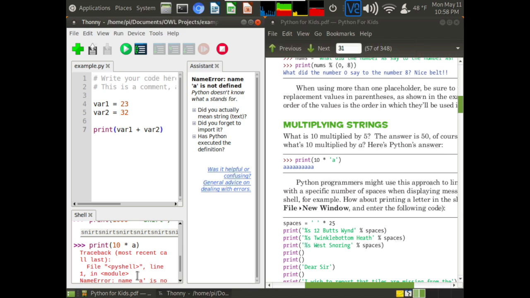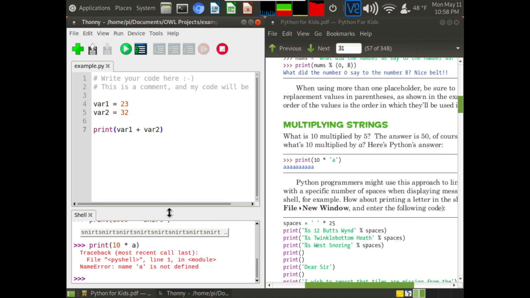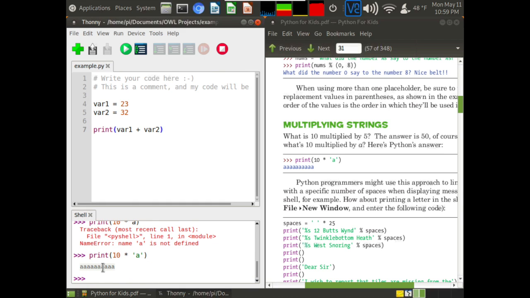Well, I got a bit of an error. I actually forgot the quotation here. You see it says a isn't defined because it thinks I'm trying to use a as a variable. The name is not defined. Okay, so I type that again, 10 times the string a. And now I get a 10 times. Okay?